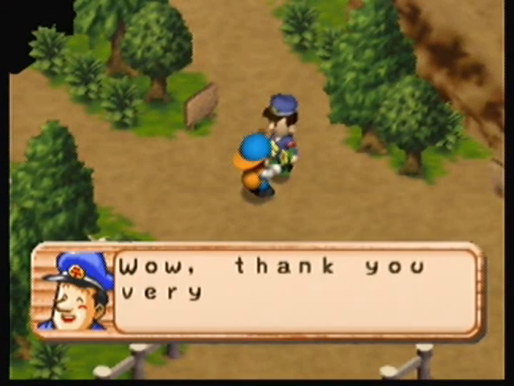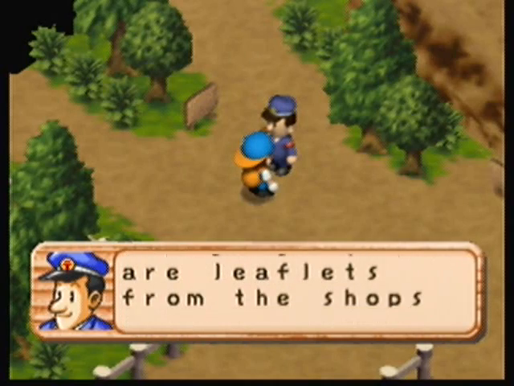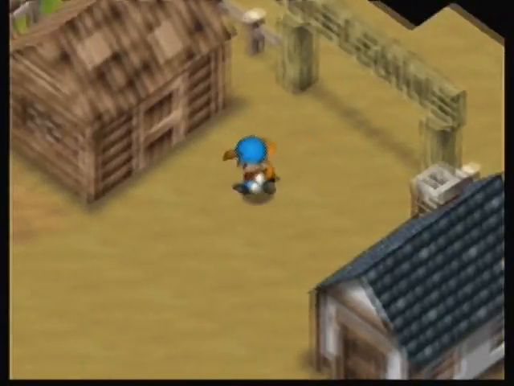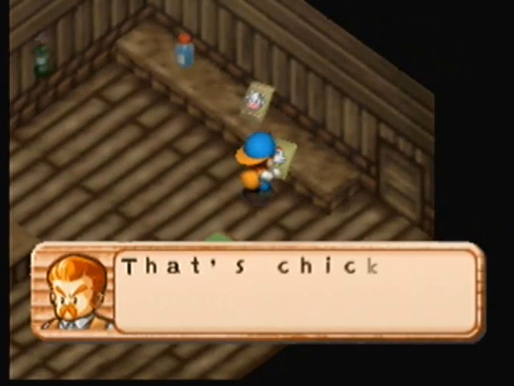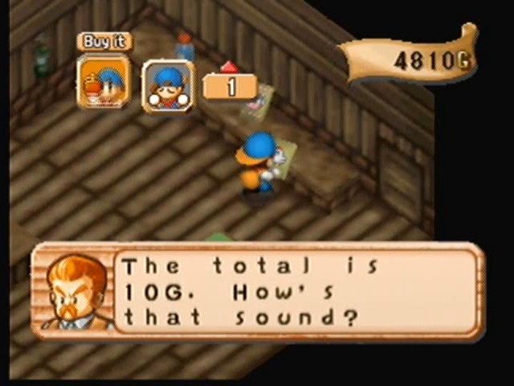And we'll get a souvenir picture. I don't know if we get it now or later, but we do get a souvenir picture. It might be already at this point we get it. And here you go, Harris. Have a flower. Check the mailbox every day. There are leaflets from the shops. Yeah, not really anything great in the mailbox, but it is good to check mail. I like getting mail, personally. I know I have email, but just getting mail is kind of cool. Getting packages, getting letters, I like it.